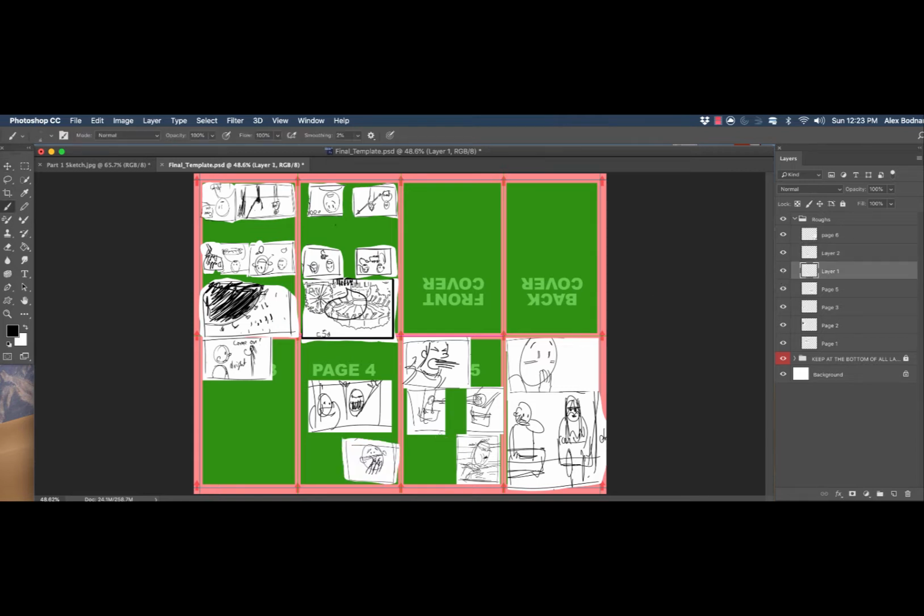And B for brush. I'm going to press the letter X on my keyboard so I have white at the top. And what I did previously, I'm going to do this again. I'm just going to add some white so that the green doesn't distract me. And this is easier to think about while I'm doing this. So X for the black foreground color, lower my brush size. And I'm going to see if I could rotate this camera so we're not looking at this straight on. So maybe she's like, yay, she's all happy right here.